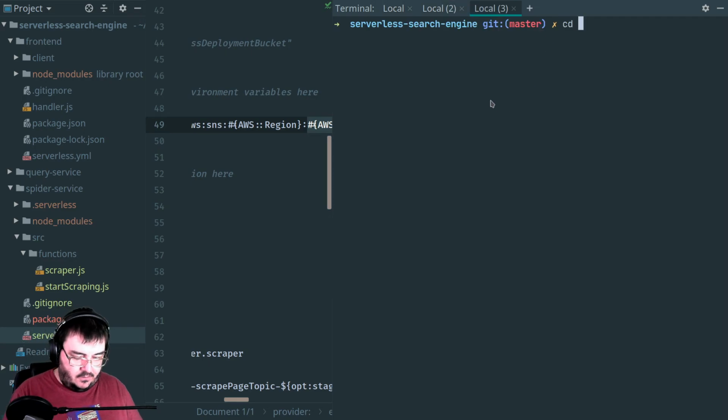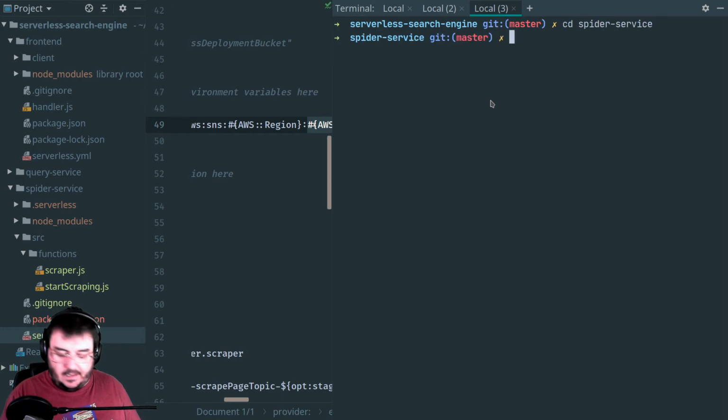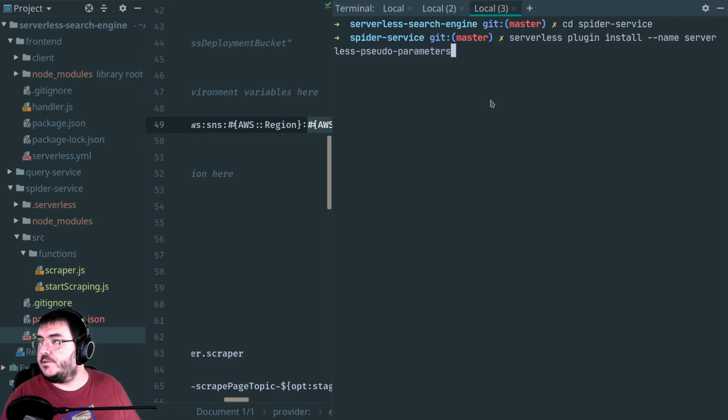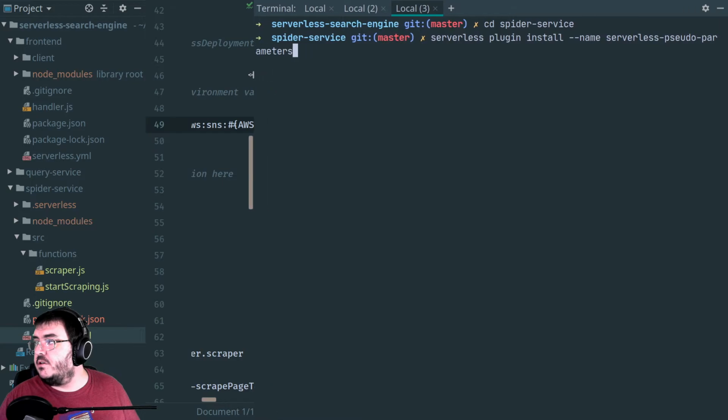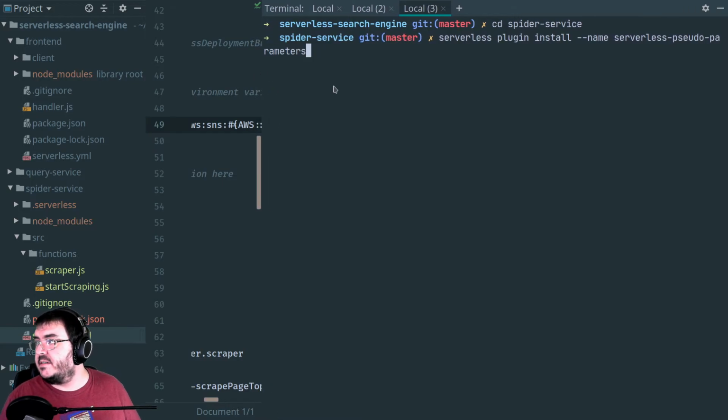I want to go to my Spider service, and I'm going to do a serverless plugin install, with the name of the plugin I want to install, serverless pseudo parameters. And this is a plugin I like to use because I don't like the parameter syntax with these AWS resources. It's annoying to me to do these fn join things and so on. This plugin just does it for you.